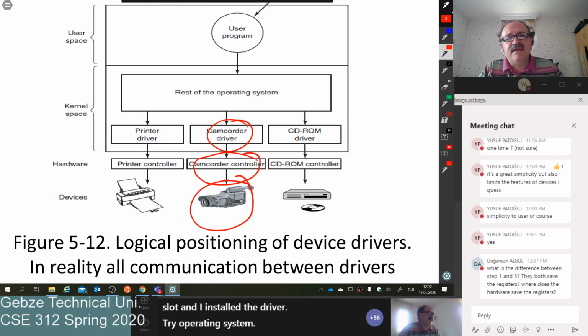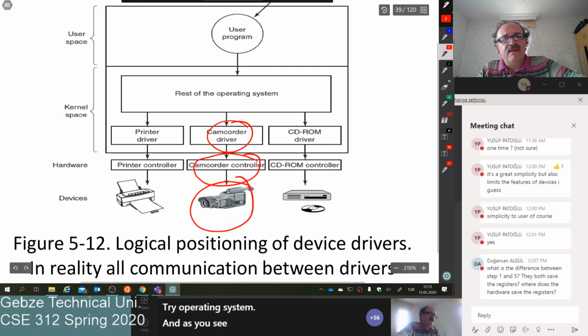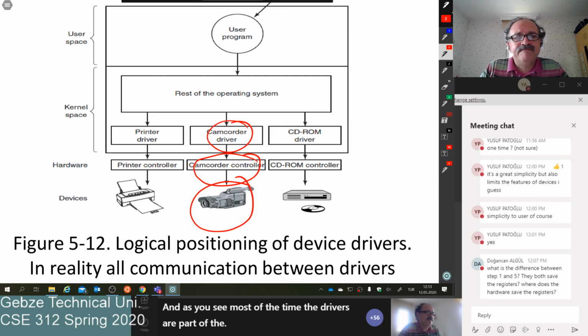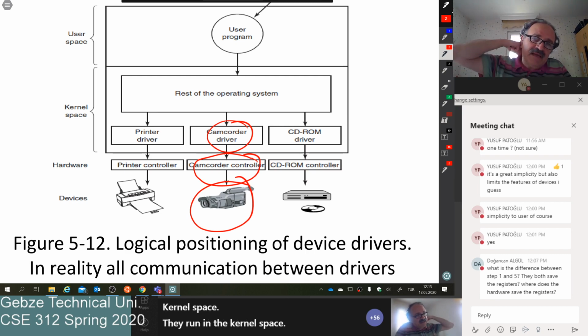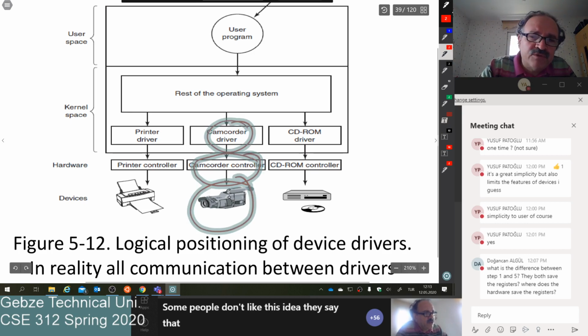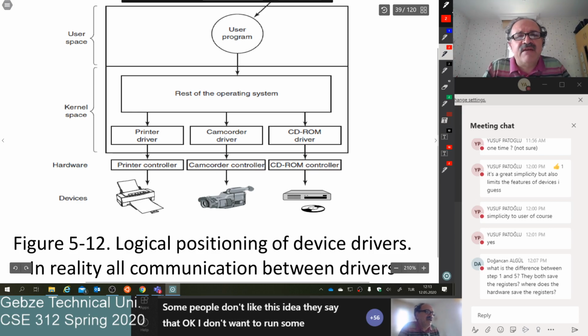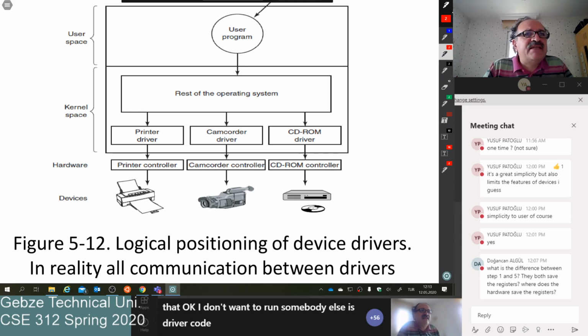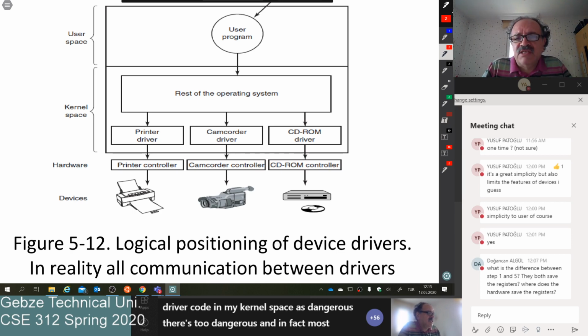And as you see, most of the time drivers are part of the kernel space. They run in the kernel space. Some people don't like this idea. They say, I don't want to run somebody else's driver code in my kernel space. That's too dangerous. And in fact, most of the Windows crashes are because of faulty third-party device drivers.